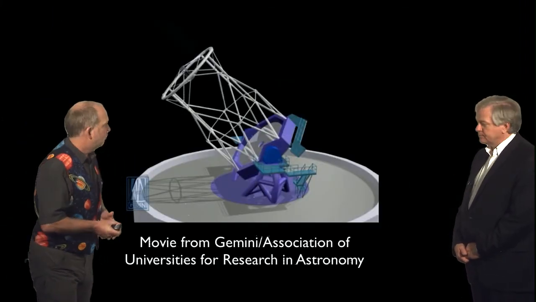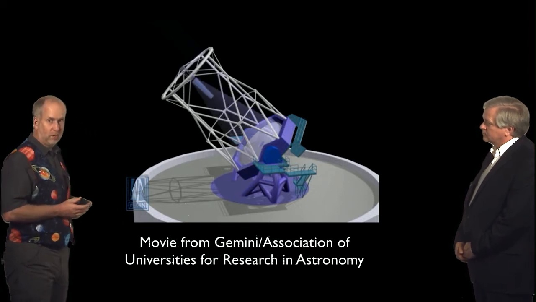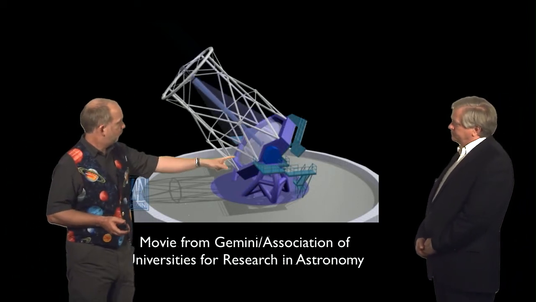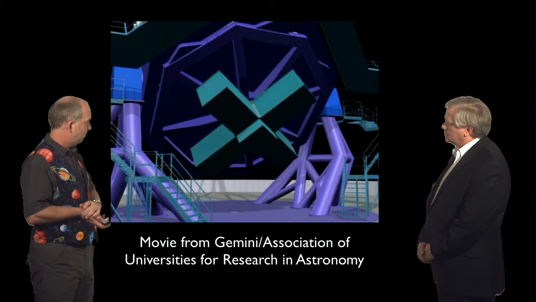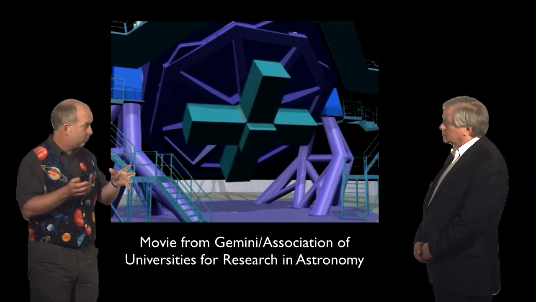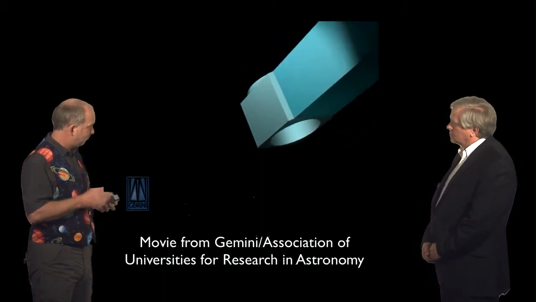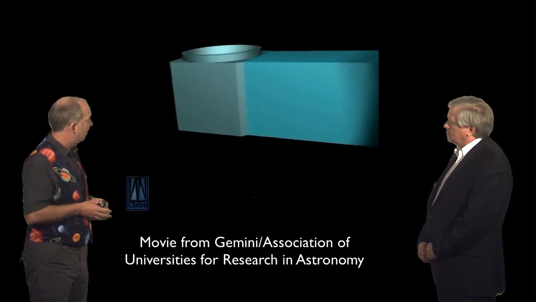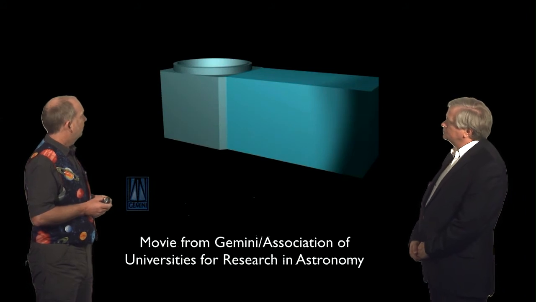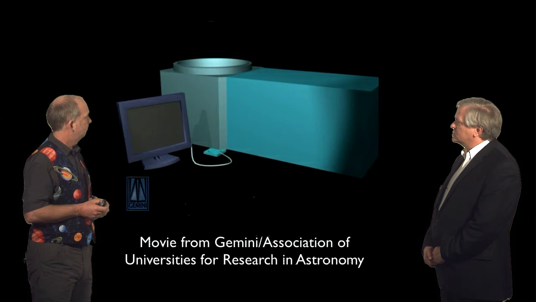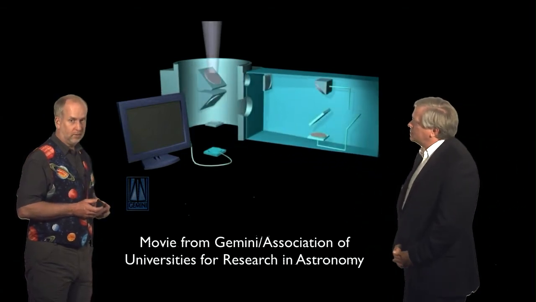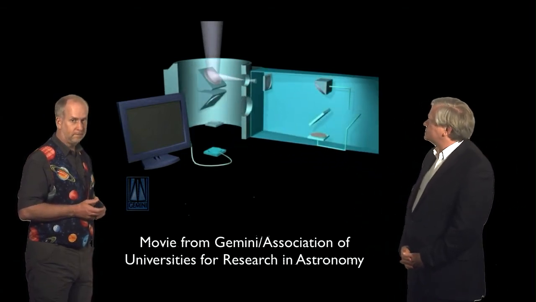Well, here's a movie from Gemini showing the concept of adaptive optics, how you correct this. So you get the light coming in, off the primary up to the secondary and down through here. And on the back of the telescope you have the instrument support structure, which can rotate to cancel out the movement of the sky as seen from the telescope. And one arm of that is the adaptive optics system, which is called Altair on Gemini. So you get the light coming in from the top.